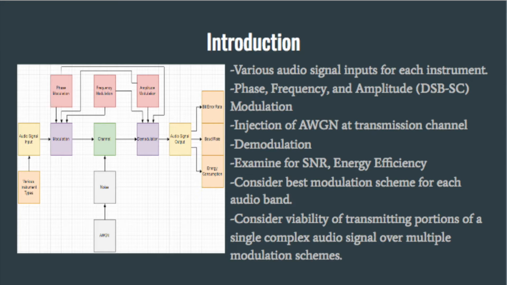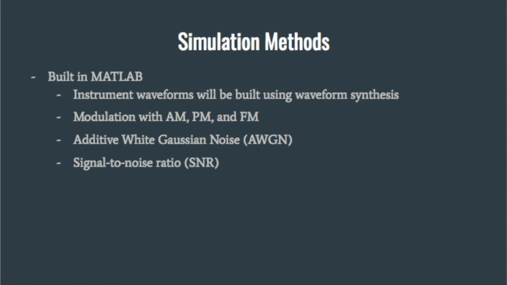Each instrument could then be transmitted using its preferred modulation scheme as found from the earlier study, and then recombined after the demodulation stage. The signal-to-noise ratio and energy efficiency could then again be examined to verify our findings earlier. The entire project will be built and analyzed using MATLAB.